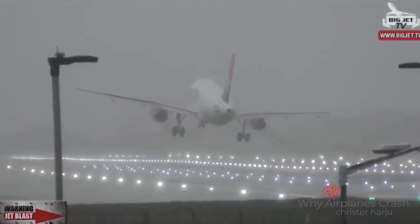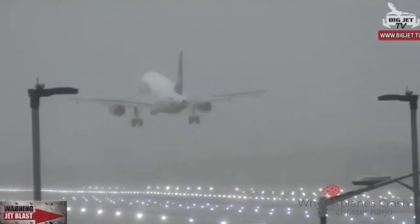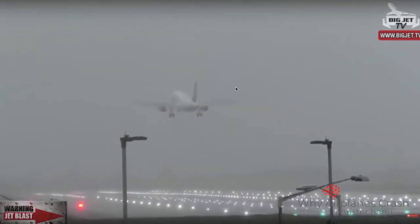Exactly. So they do a go around, they climb up, and during the go around they struggle a bit to find the correct modes to engage the autopilot, and it creates a lot of stress and irritation in the flight deck. And they also requested a new approach immediately, back to landing again. And we should also mention it's the middle of the night, so it's not the best time of the day perhaps.